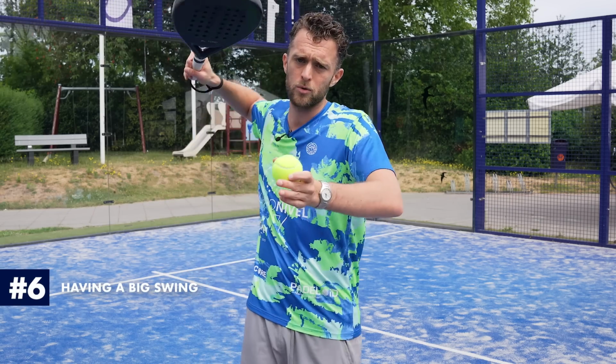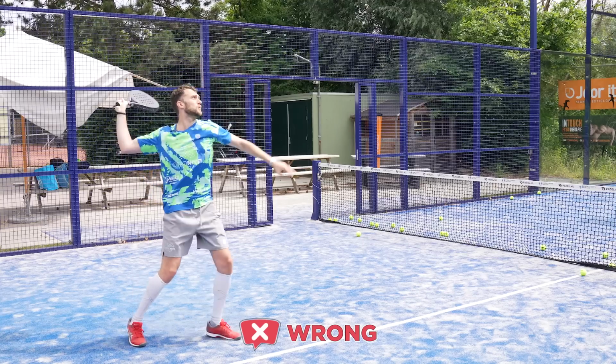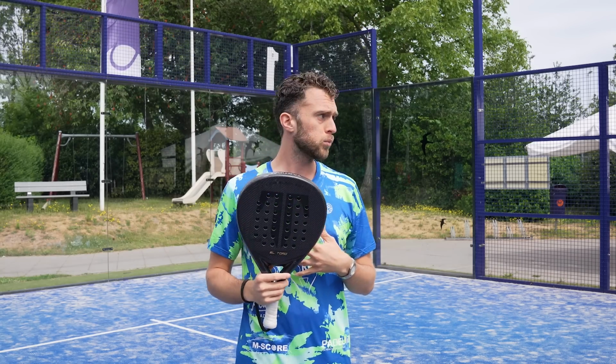Mistake number six is having a big swing, or you go around the corner with the swing. What I mean by that is that if you have a very big swing, it is very hard to slow down. And it's also easy for your opponents to see that you're going to play fast. If you're playing from this preparation, you can also play fast, in my opinion, from that. Oof, you see, I hit the fence with the ball. So it's still possible to play fast from a small preparation. If you make a big preparation, it's very hard to slow down.